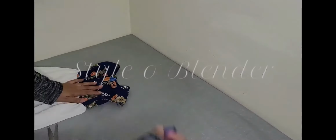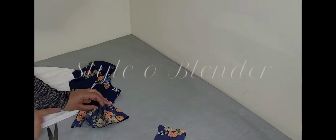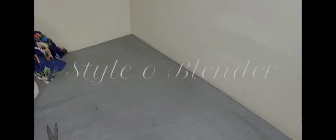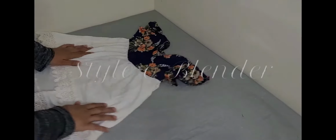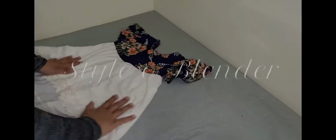Once everything is done, I joined the shoulders. Here are the sleeves, which I cut from the leftover fabric. So this is the first dress and it looks so nice and comfy. My daughter wore it on the beach and looks so cute on her.